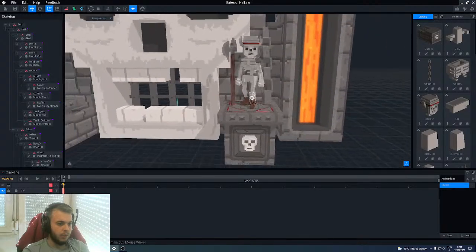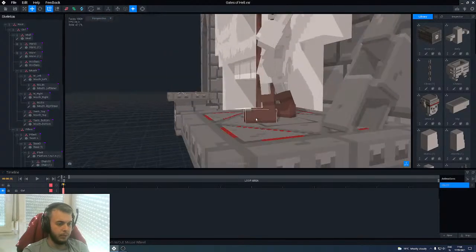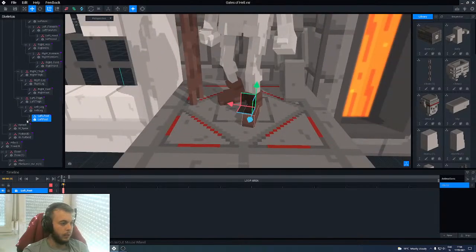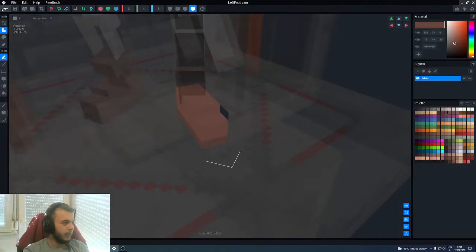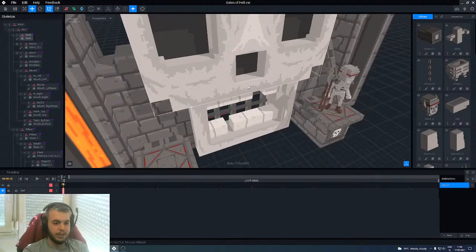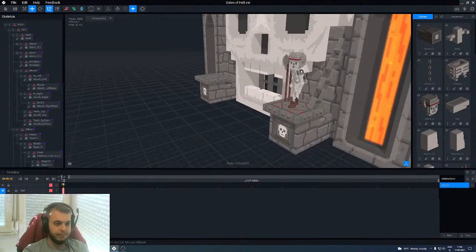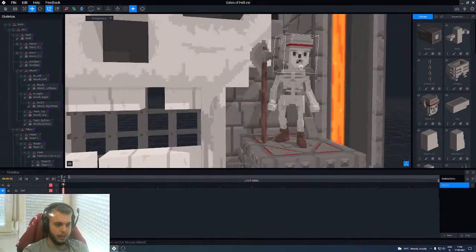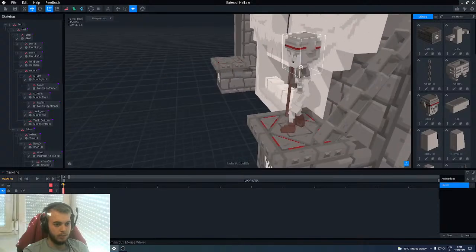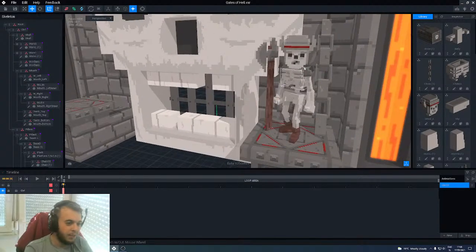So yeah, let me see. Maybe, well, I think I could just make some useless details, like they wouldn't bring that much to the overall build.